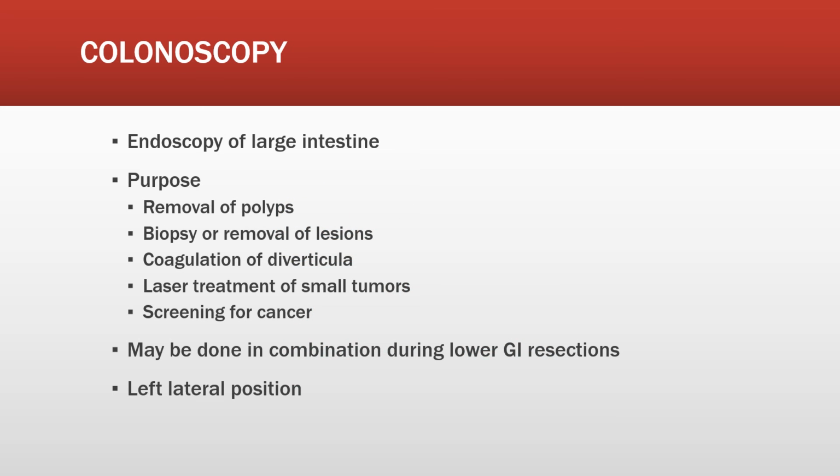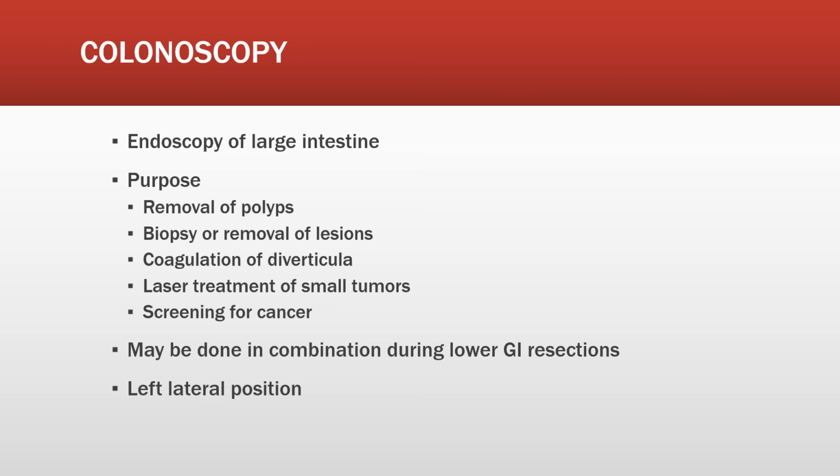All right, a colonoscopy. This is an endoscopy of the large intestine. The purpose of these is usually for a removal of polyps, biopsy or removal of lesions, coagulation of diverticula. Diverticula are pockets that often form as we get later in age in our large colon or our large intestine. They're just small pockets that can collect food and sometimes feces.